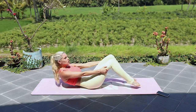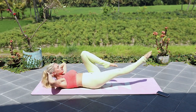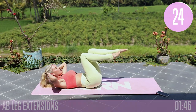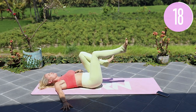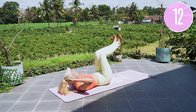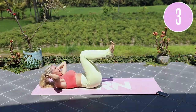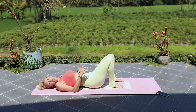Come all the way onto your back. You're going to bring your chest up off the ground and extend one leg at a time, nice and slow and controlled. This is not about being fast — just go slow, maybe touch your heel down. Option number two — you can release your head down to the ground and arms out to the side; it's going to help you keep that back nice and flat on the floor. So option one or option number two. Bring that knee back together and then extend the other leg. Bring that chest up a little bit higher. Last one and release.